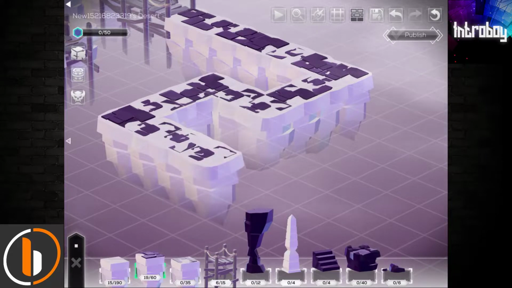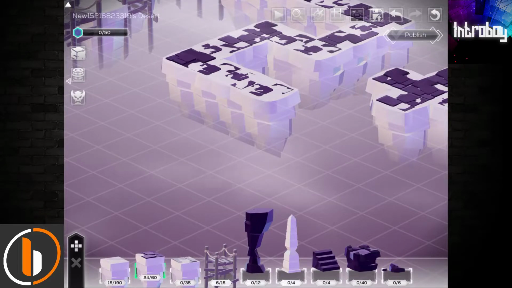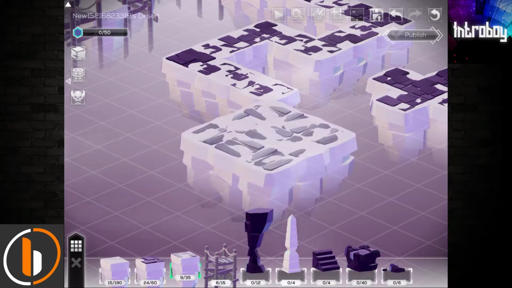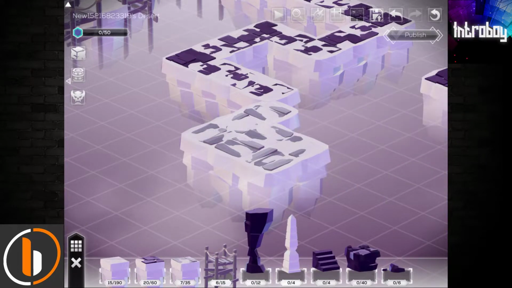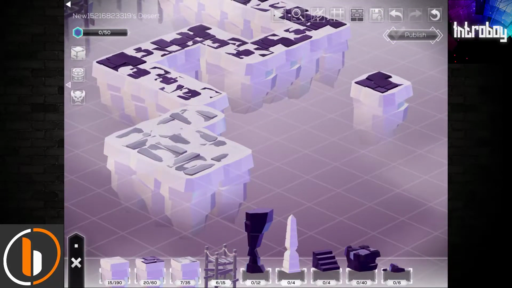Go here, and then shit, I didn't want that there. What? Oh, that is cool. There we go, holy shit. And then no, I didn't want that. Just wanted one.